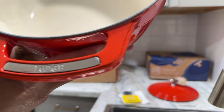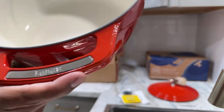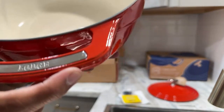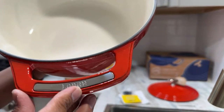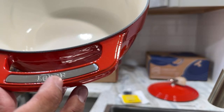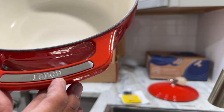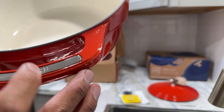My video quality isn't going to do it any kind of justice, but this accent here looks great. Highly polished. And it doesn't look cheap. I'll be honest with you guys, it doesn't look cheap. This one here though, I can already see a defect on this one. Let me stop moving it so much. But the E on the bottom on this one, the accent, it's not very pronounced, so it didn't get etched in very well. It's a little difficult to catch here, but you can see the bottom of the E, there's a little bit of missing engraving.